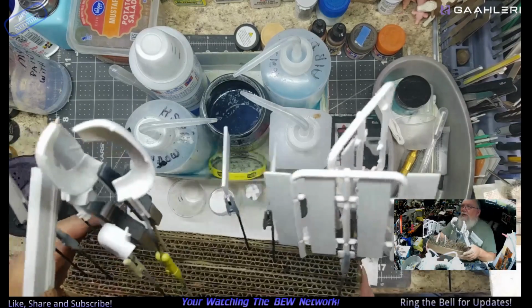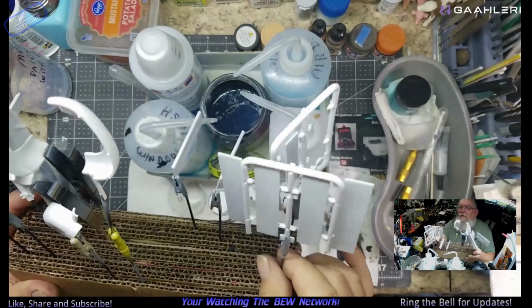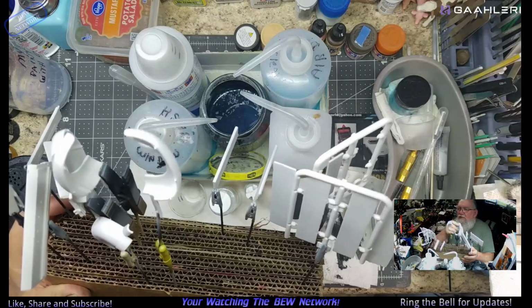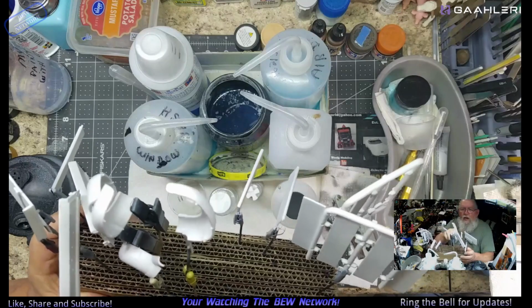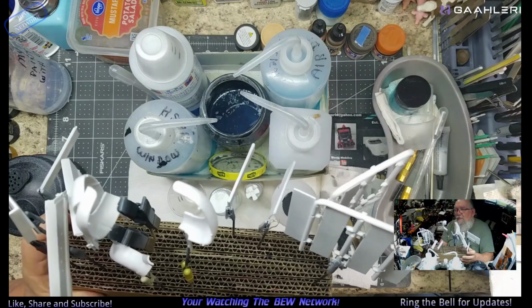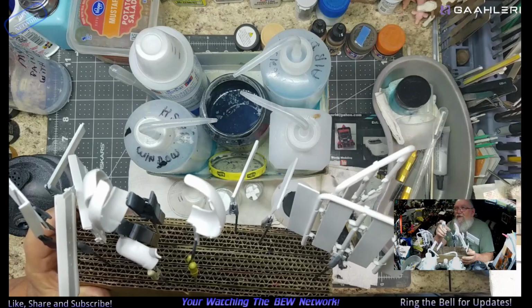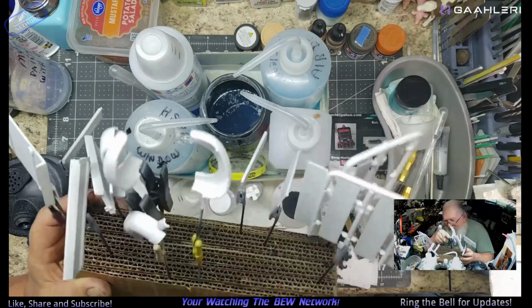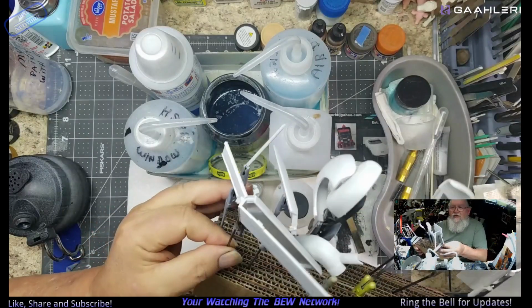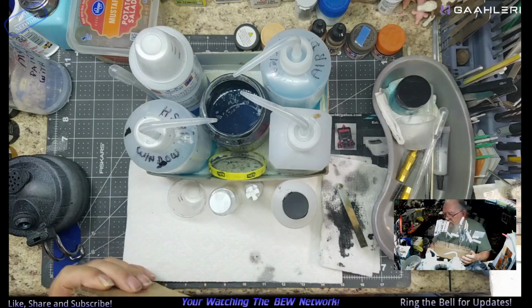I got all this. These are all the body parts. If you're wondering, it looks like a fan. Well, it does. I bought another trailer, like I discussed in the other video. It's the same trailer for the same kit. Trailer, Bruce? Hey, Bruce, why don't you tell them what it really was? It's a bed for a pickup truck. I'm making a trailer out of it. So this one, as you can see, just has the gray primer on it, and there's a reason for that. And the other one has the black on it.